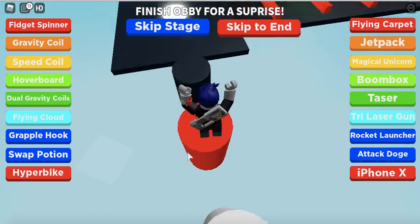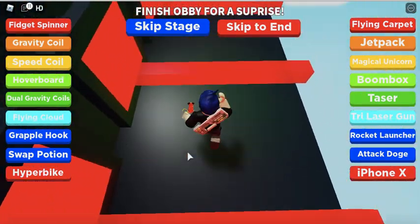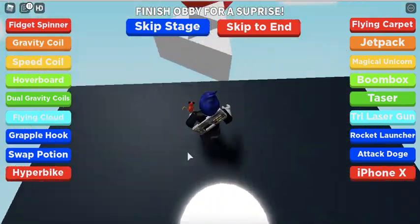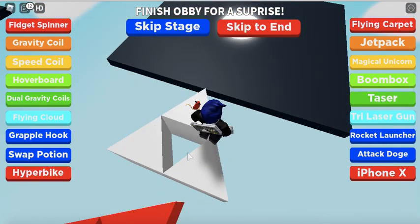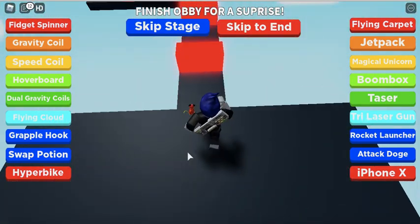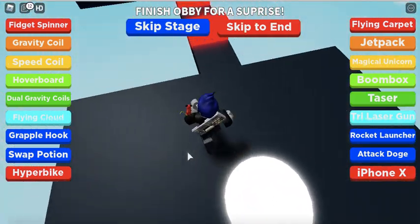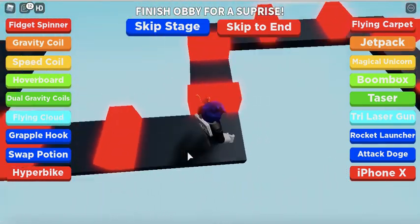Before, I thought that you couldn't walk on it, but later I tested it out, and you actually could, which is pretty cool. That's like a troll. Okay, so jump. Oh, that was so close. But I just realized that this obby only has red, black, and white. No other color. So weird.